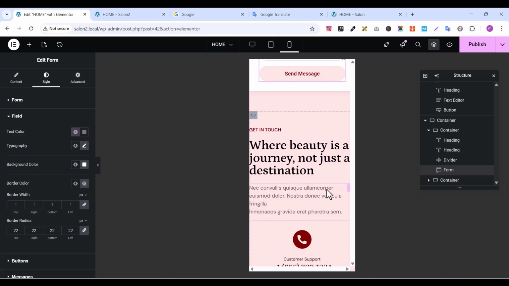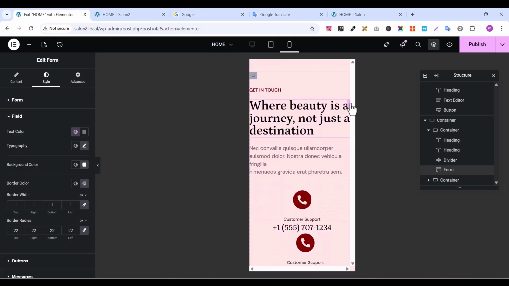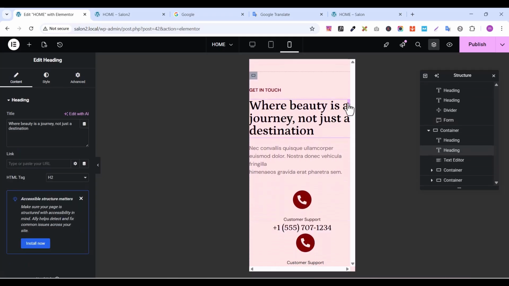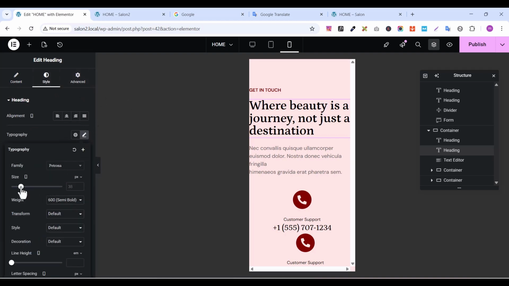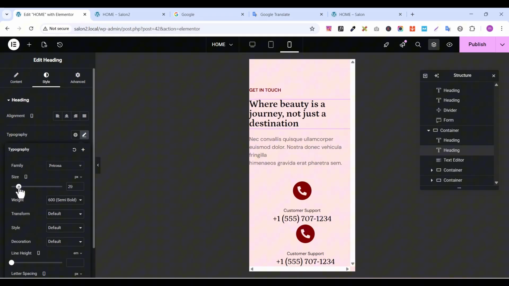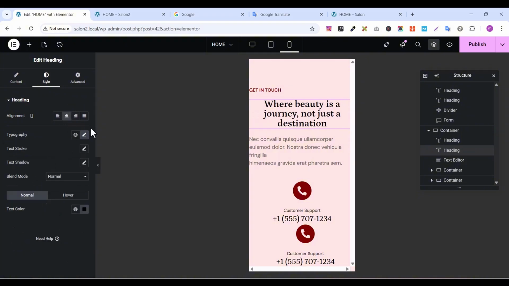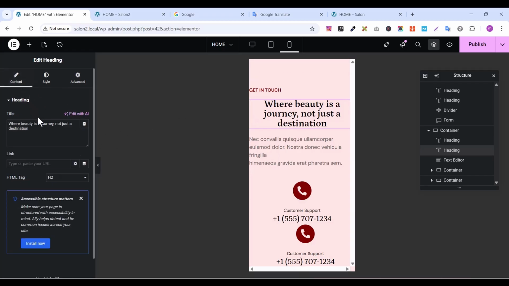So let's come below. Let's select this text. Okay, so let's go to style, typography, change everything here, go to style, make it center here. So let's go to content.